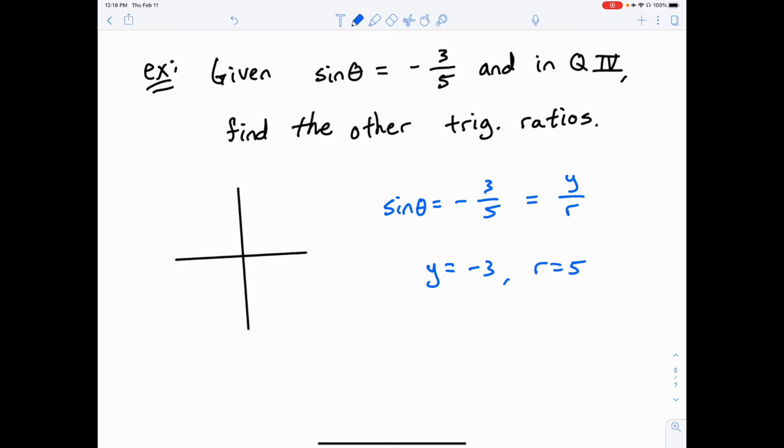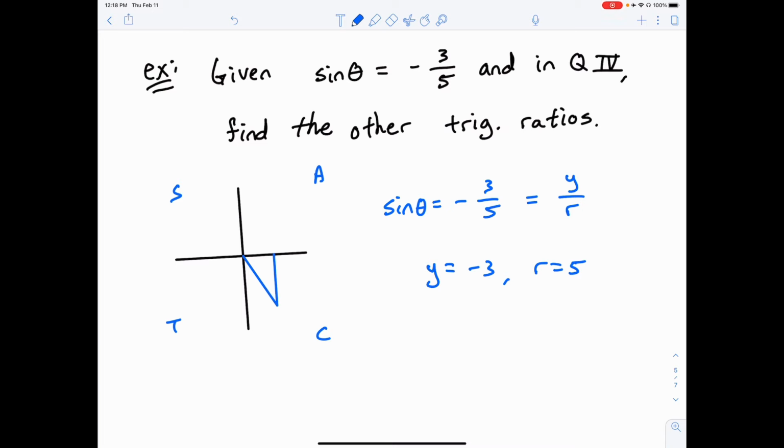We then use ASTC to try and figure out which quadrant it's supposed to be in. Use ASTC here and we take a look. It is mentioned here that it is in quadrant 4. So here we can just draw the triangle. So we get something that looks like this. A rough sketch is fine, just to get the idea there.